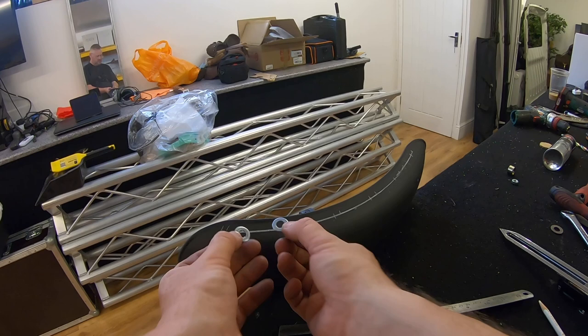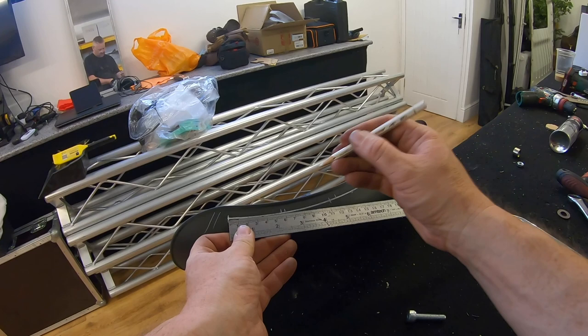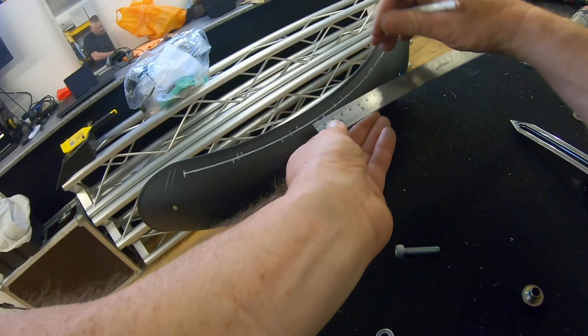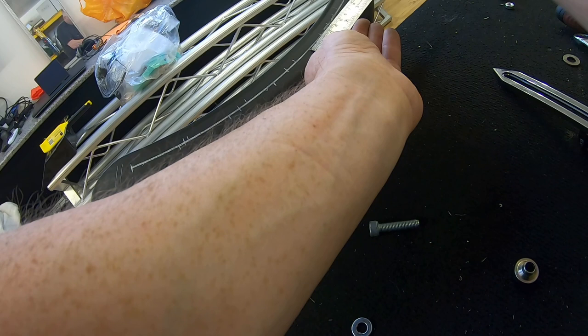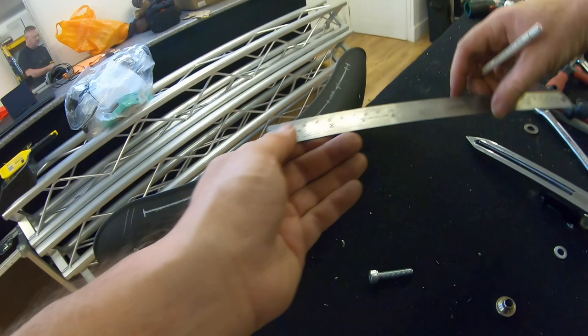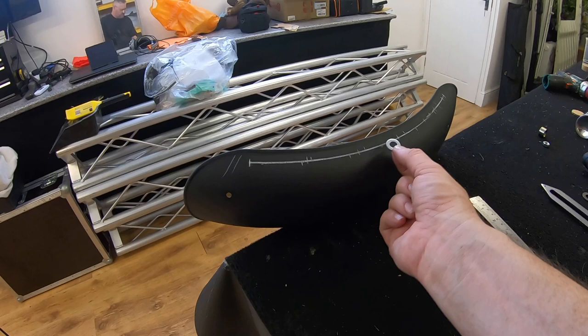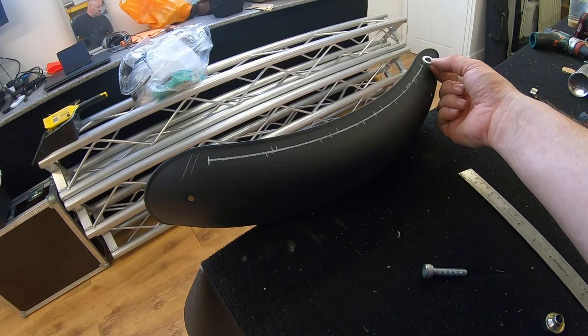Let's just see what 50 mil would end up like. So those are ones that are going up from the line. We have a definite wood for the trees moment in a minute, and we don't know what on earth is going on. So really, 50 mil spacing, the start and end is exactly the same as 60 mil, but I'm guessing one more hole. 1, 2, 3, 4, 5, 6. 7 holes.